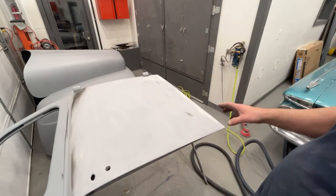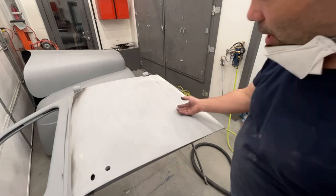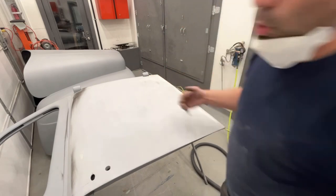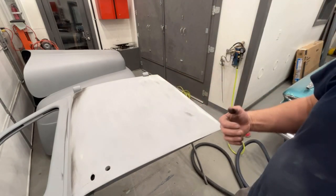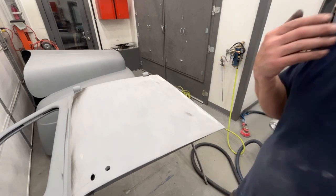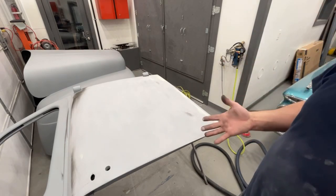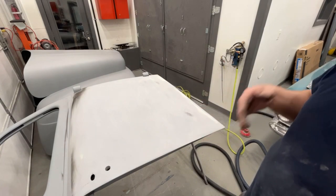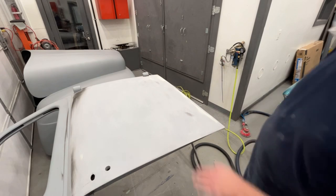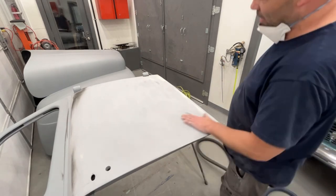But if I were priming this, when the primer was wet, I would see this, okay? And I would see that. And that's only because I've been doing it for a long time. The average person is not going to see that, okay? So I don't expect the average person to see it. But feeling it is what's going to determine it. If you can feel it, you're going to see it in a paint job. So if you feel something funky, fix it, because you're going to see it.